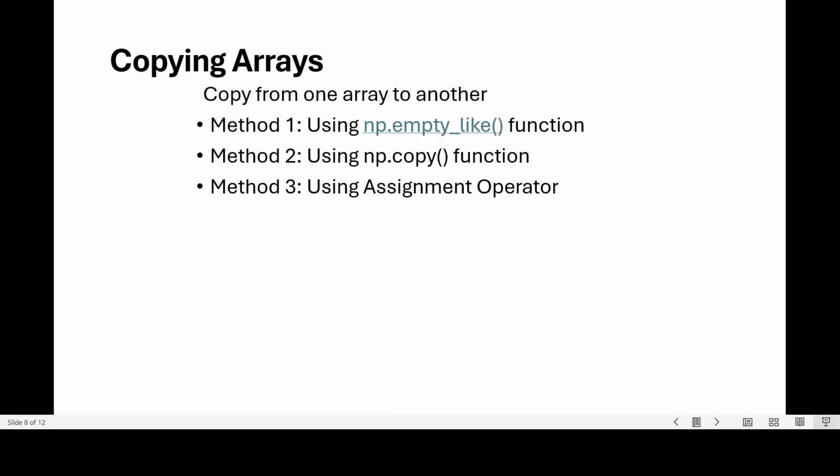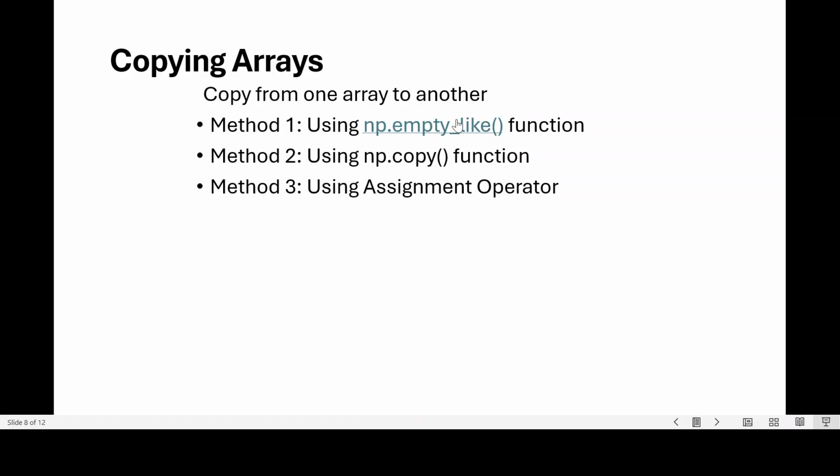Next, we are going to discuss copying arrays. Sometimes while working with arrays, we need another array containing the same data. NumPy provides different methods to copy an array. The three commonly used methods are using the np.empty_like() function, using the np.copy() function, and using the assignment operator equal to.